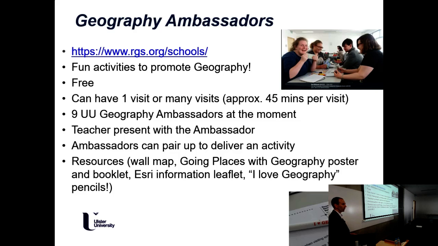subject in schools. So you'll get a student coming in for roughly about 45 minutes, and they will come in and do fun stuff. That can be careers in geography, it can be hurricanes, it can be volcanoes, it can be any amount of things that you want them to do, but they're there to try and excite kids about geography. One caveat with this as well is they are not Access NI checked. There is no checking of students before they come into the classroom.